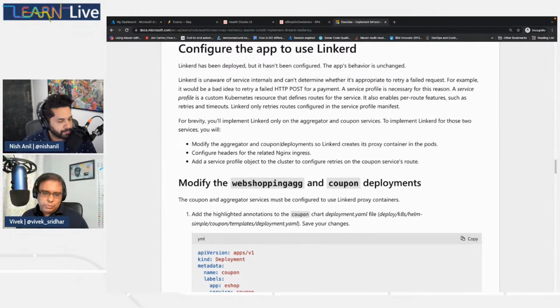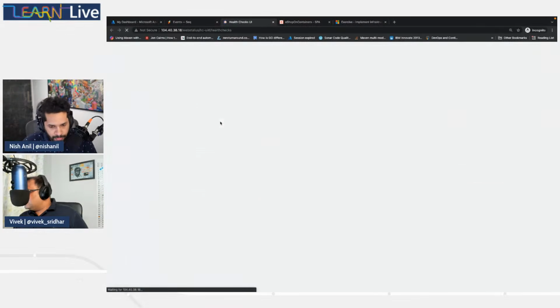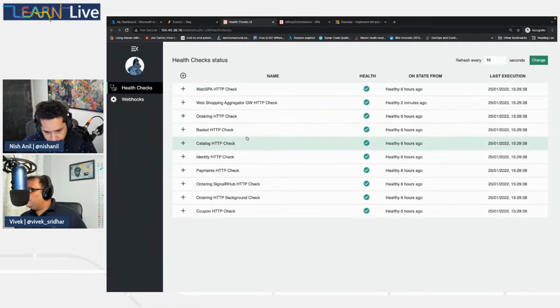Here we are going to tell the proxy, then the nginx ingress controller, and set up Linkerd on top of that. Then we're going to run the deployment for Linkerd through proxy containers, and we will call the webhooks for these containers, and then set it up. So let me go back and see if this health check has finished. We'll come back here again. So yes, we are all set.